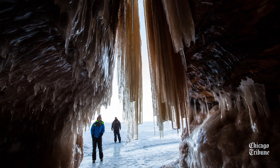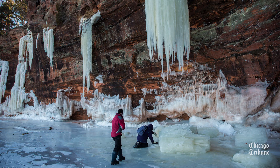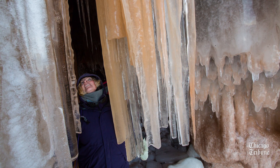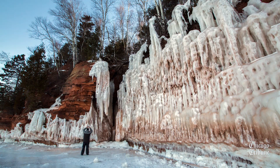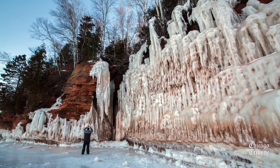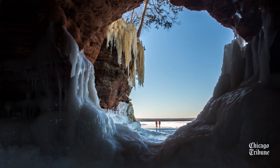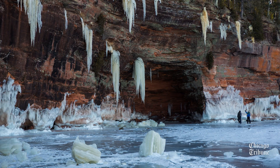The big icicles have sheared off, which is actually really interesting to see the formations once they hit the ice on the bottom here. There's a lot more color in the ice, probably because it froze and then melted and then froze and then melted. Some of the formations back behind us actually have sandstone color in these really beautiful cascading ice falls. Ice formations are unique every year, but what happens is you get seepage that comes through these really intricate caves. It's Precambrian sandstone that forms in really fine layers and really high up.